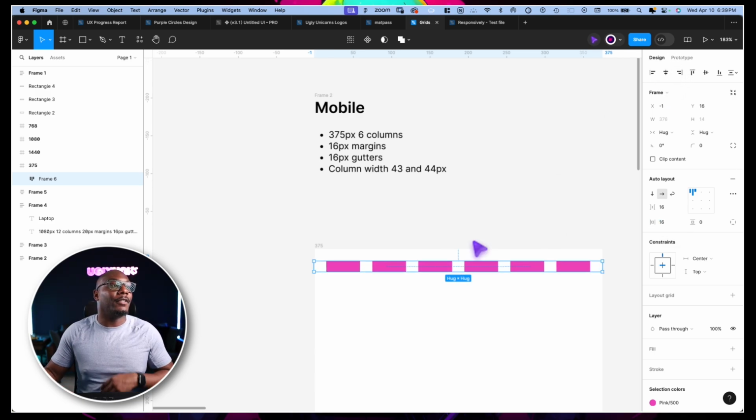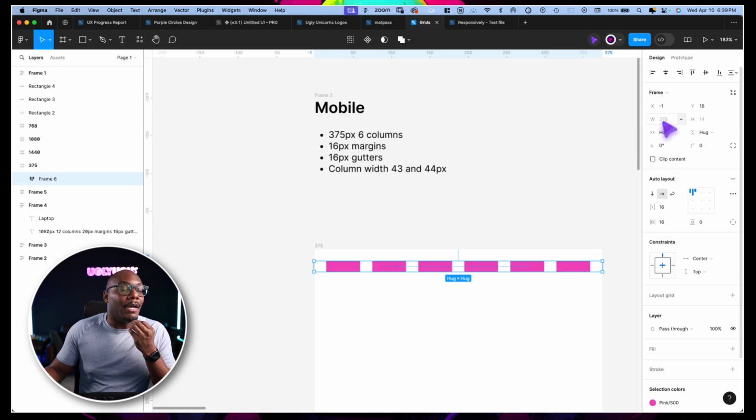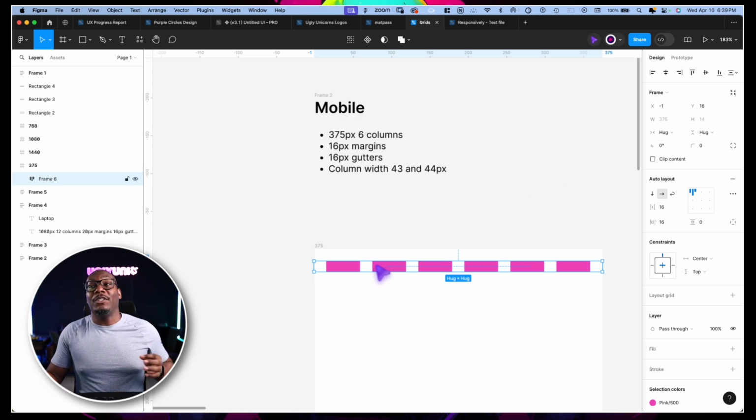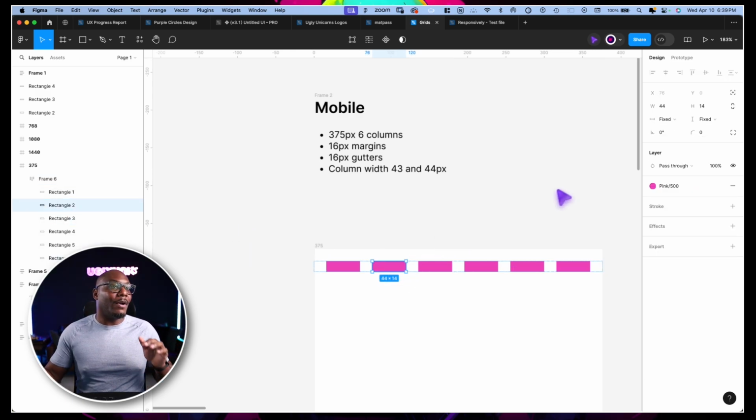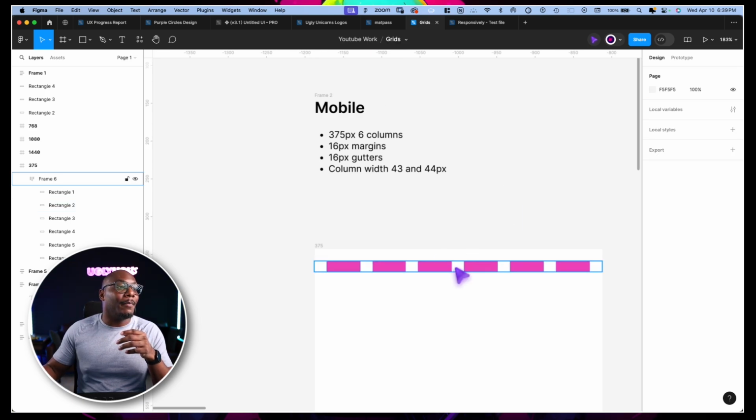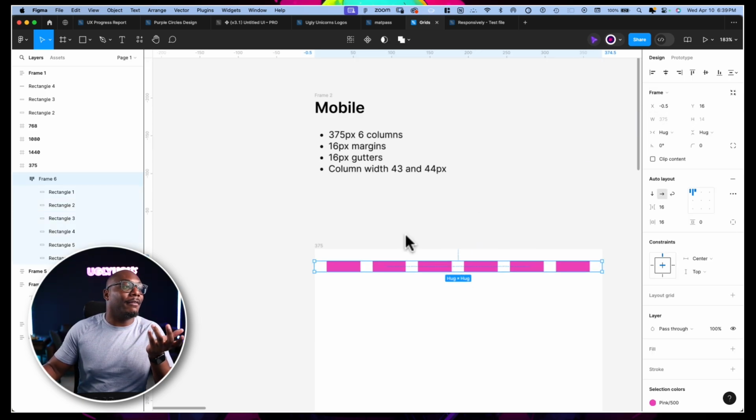And look, as you can see, we have a small issue. When you do that, it makes it 376, but we want this to be 375. So what you have to do is take a pixel away from one of these. Yeah, you'd be like, oh my God, why? Look, it's just going to help you in the end. So I usually choose this one. I make it 43. I come here, hit click center. Now you see it's 375.